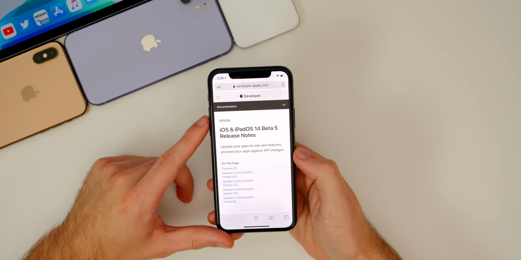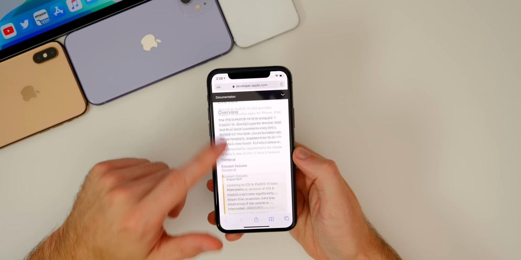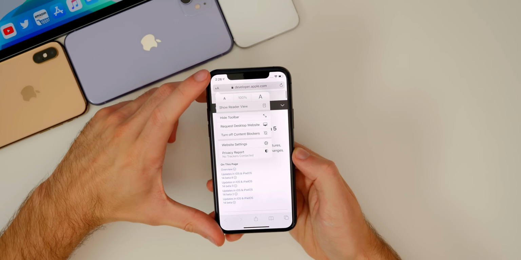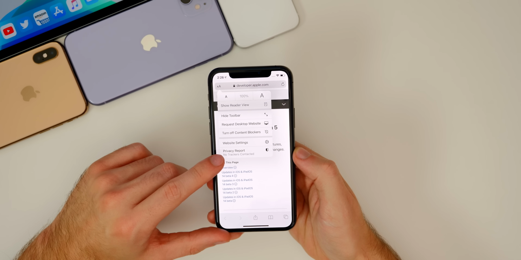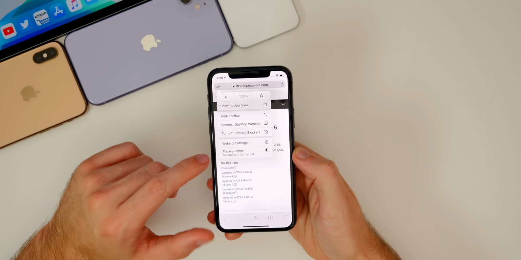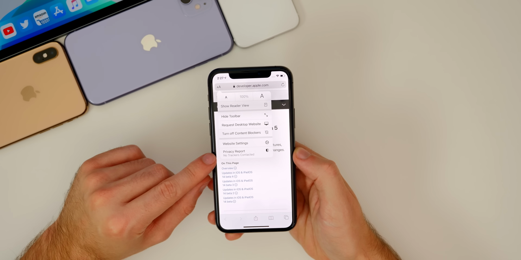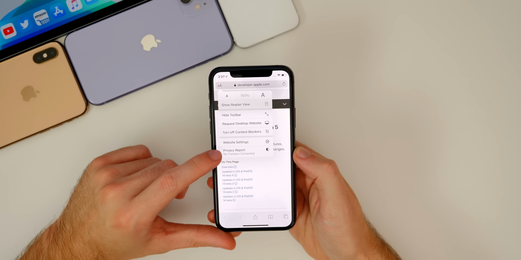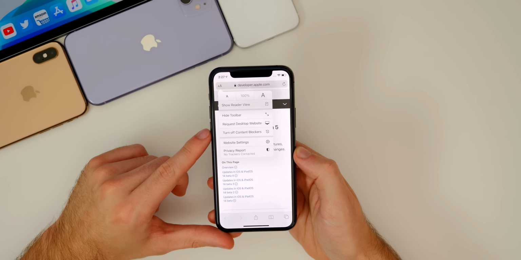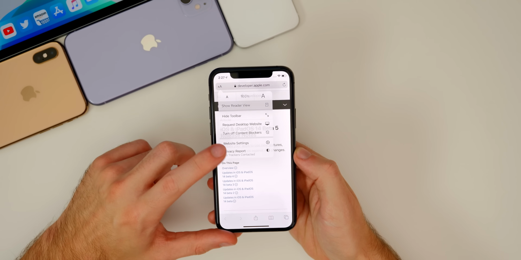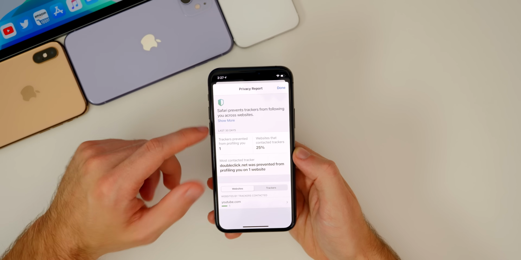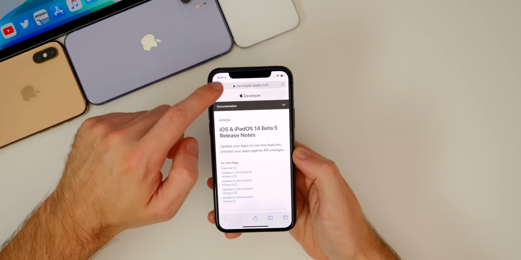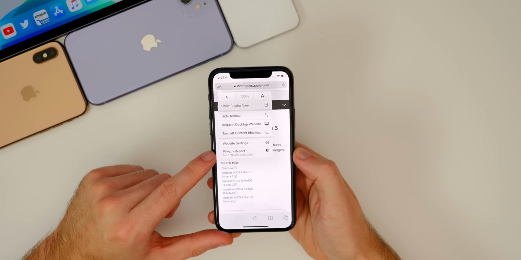The first one is inside of Safari. So if you're in Safari and you're on a website, if you go to the address bar and click on the two A's right there, and then you go down to Privacy Reports, you'll see that you no longer have to click on Privacy Report to see if there are any trackers on that website. Now right below Privacy Report, it simply says no trackers contacted. And if you click on it, of course it will give you additional information, but you don't actually have to click and go into the full privacy report now to see if there are any trackers on that website, which is nice.